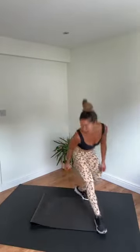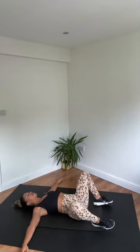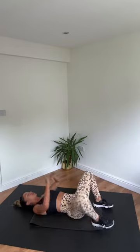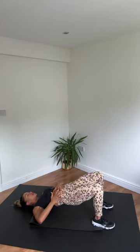Come down to the floor. We're going to go into glute bridge. Roll, roll, if that's where you are. Exhale, give me a butterfly. Lift it up. Four, three, two, and down. Four, three, two, down.